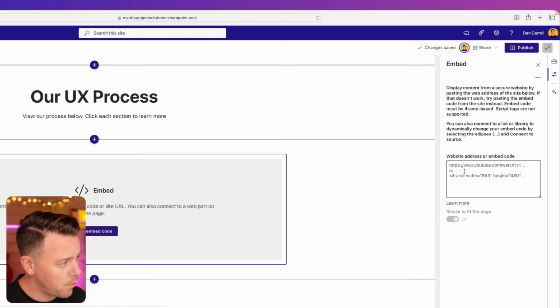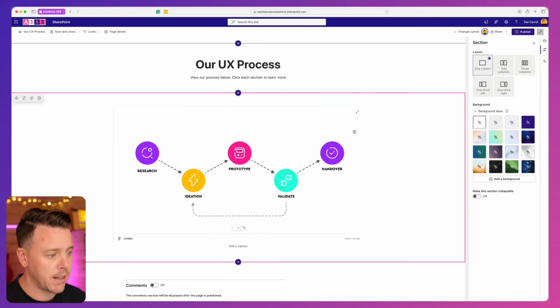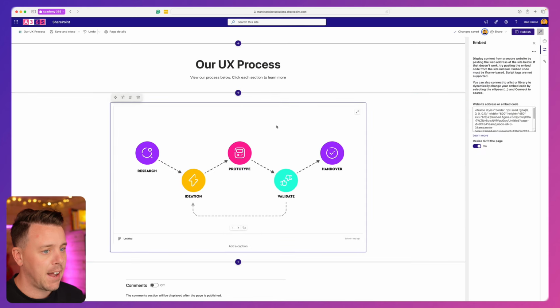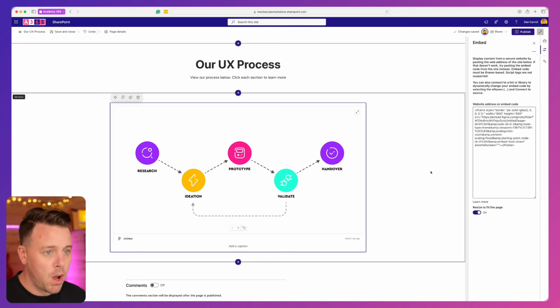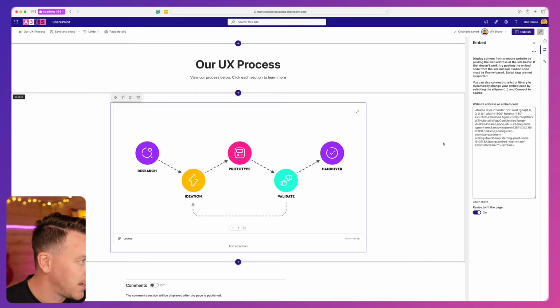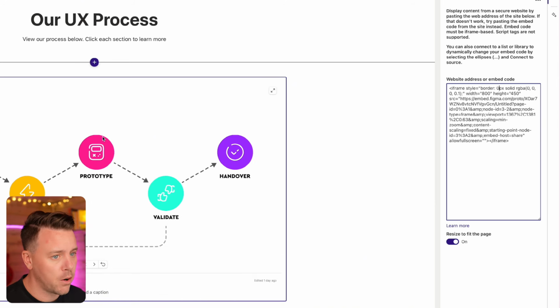So in SharePoint, right over here, we're going to paste in that embed code. We'll give it a second just to recognize. And essentially it comes in like this, okay? So again, we'll select our embed web part and we get the code in here. I'll just drag this down. So basically what I like to do is hide the Figma footer in here and hide this part here and the frame. So in here, we'll set the border to 0 and let it reload. And now the border's gone.